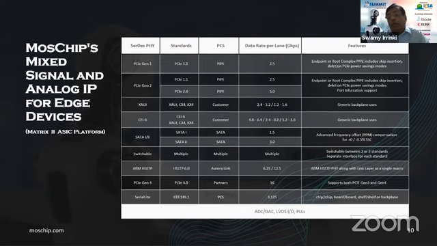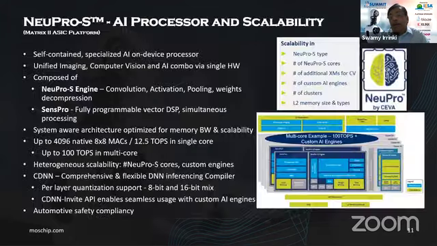The other key building block we're enabling in this platform is from our partner CEVA. It's a very well-known company based out of Israel. They have a very strong portfolio of neural network engines, and this engine, for a single core, supports about 12.5 TOPS. In a multi-core, you can go up to 100 TOPS. And this neural network engine can be configured for a given application.